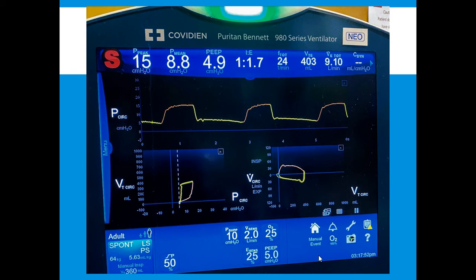This is a picture that I took at the hospital last term of what it looks like in SICU. So these are the current ventilators that they use. It looks a little bit different, but you can look at their settings again on the bottom. Those are the settings, and then at the top is what the patient's doing.